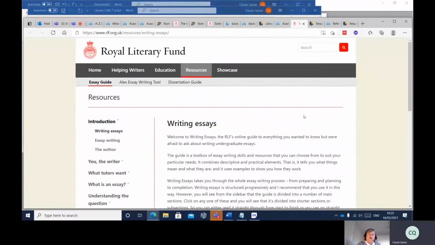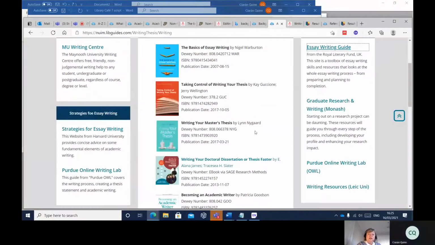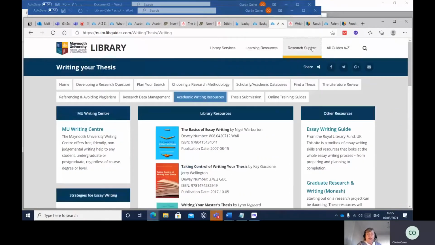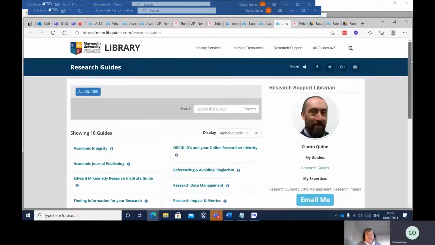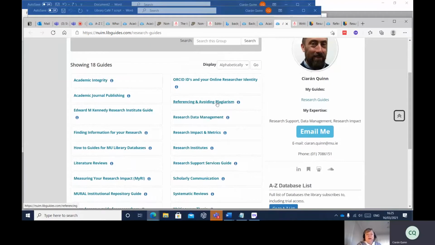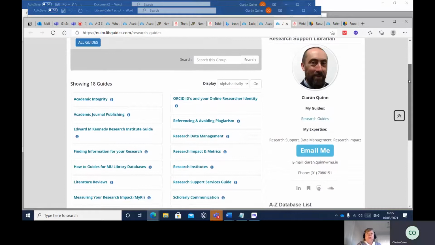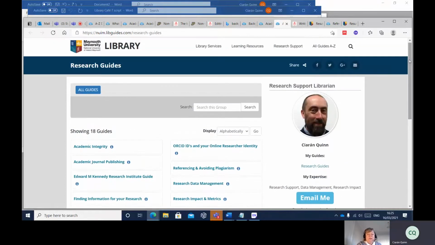Right. Well, Ciarán, I suppose one of the bugbears that a lot of students have is referencing. Even students who've been here quite a while, I think it's just a skill that people feel a bit unsure about. Yeah. And I know you're our research librarian, so no better person than to emphasize the importance of honing that skill, because it's something you'll use throughout your time in college. Yeah, no, absolutely. Very important to get the referencing right from the get-go. And once you develop that skill, it'll stand with you.